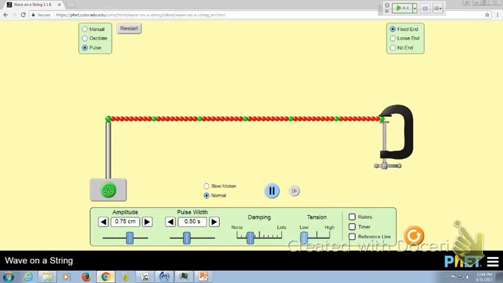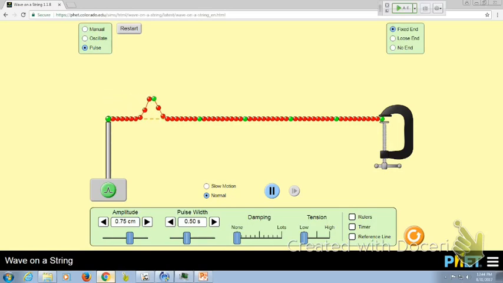Oh man, I guess it's only low. Oh, that's interesting. Low or high, that's interesting. Boom. So there's my pulse. Okay, I'm going to get rid of all the tension, all the damping, because now it's not even making it to the end. There's my pulse. And I guess the end. So let's just, I need to clear that up, restart it.